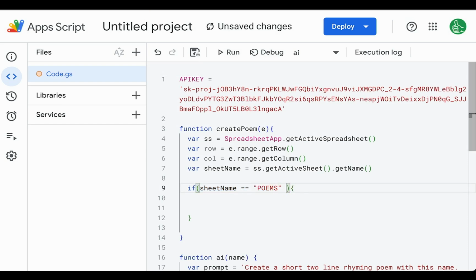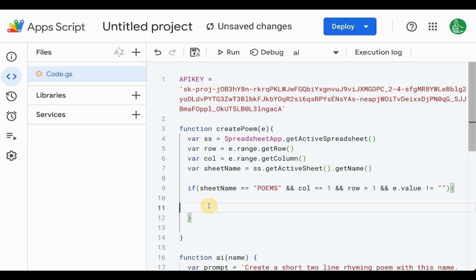So let's put an ampersand here, and column is equal to 1. We also want to make sure we're not in the header row. This is just a little bit of an optimization. We don't want to be changing the header and then it creates a poem there. There is one more thing we can add here: we don't want e.value to be blank. Exclamation point equals means not equal to. Two quotes with nothing in it means blank. But now once we have these all as true, well, we want the poem.